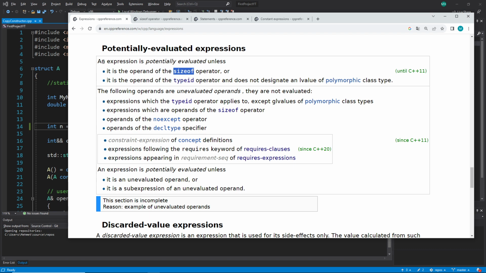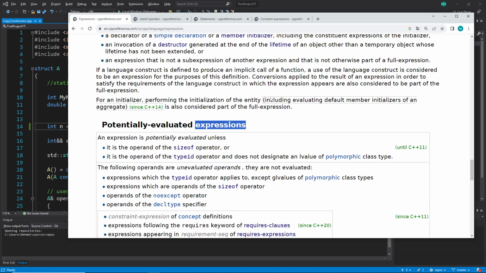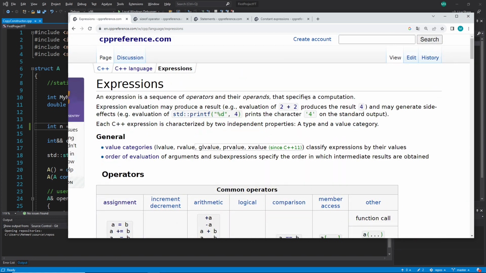And then you can see what they mean by potentially evaluated. Potentially evaluated means it can be that there are problems, that it is not evaluated, or they have to wait for other things to be evaluated first, and then they can perform their computation, because we learned expressions in the end just specify a computation, and this computation is only possible if the operator and the operands allow it.